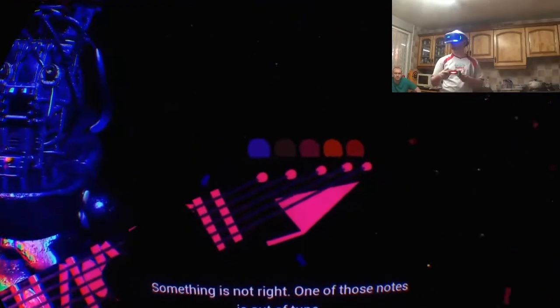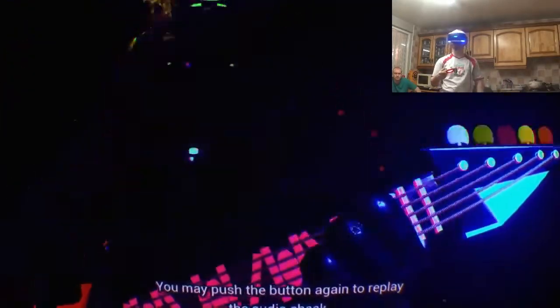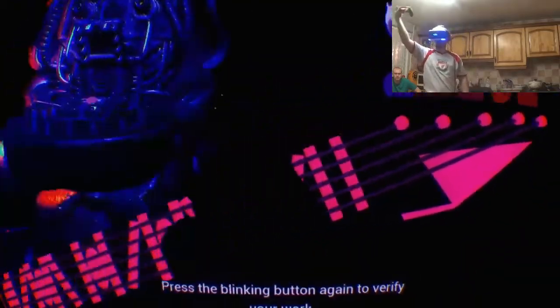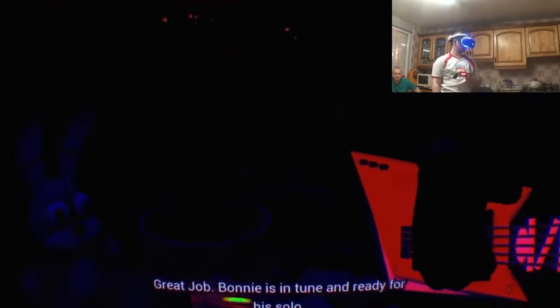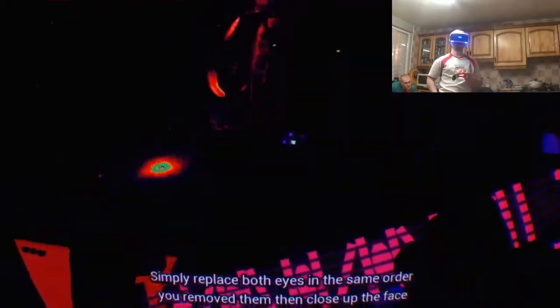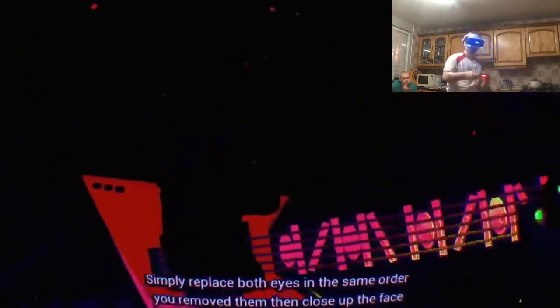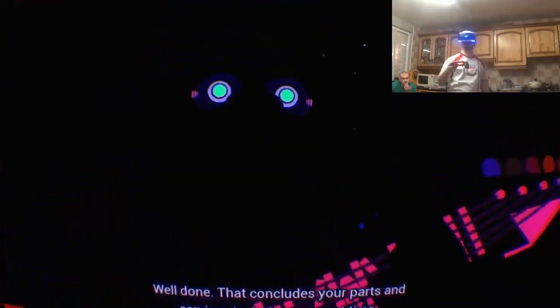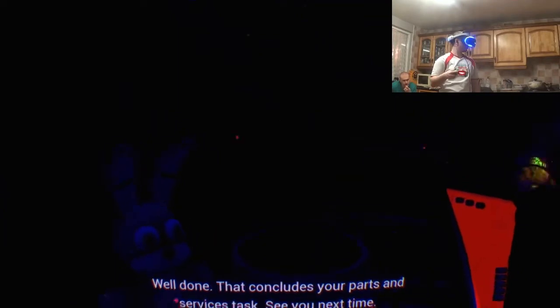Something is not right. One of those notes is out of tune. You may push the button again to replay the audio check. Press the colored button that corresponds to the incorrect note. Press the blinking button again to verify your work. Great job! Bonnie is in tune and ready for his solo. Let's close him up. Simply replace both eyes in the same order that you removed them, then close up the faceplate and we'll call it a day. Well done. That concludes your parts and services task. See you next time.